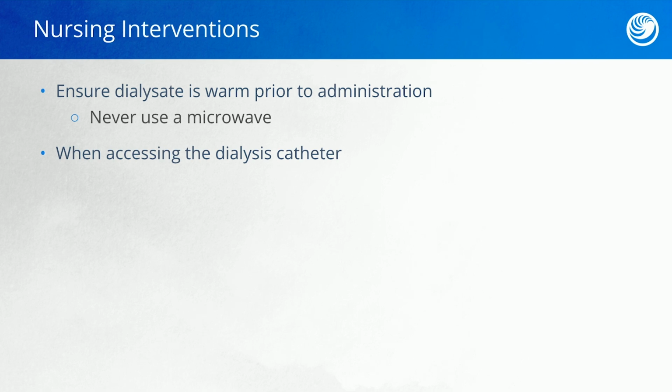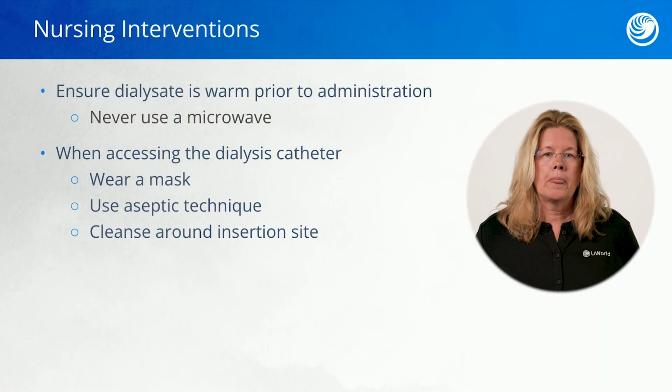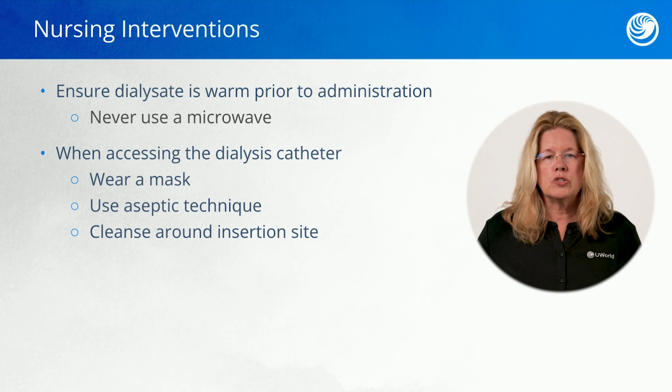When assessing the dialysate catheter, we want to always wear a mask. One of the biggest things that we teach in the home to these clients who are performing peritoneal dialysis is sterile technique. One of the very few times that we do teach sterility in the home environment involves peritoneal dialysis. So the client is taught to wear a mask before they are hooking up their dialysate solution to their catheter. Again, teaching them aseptic technique is very important. They will cleanse around the insertion site, as well as cleansing around where the adapter from the catheter will go into the dialysate tubing.